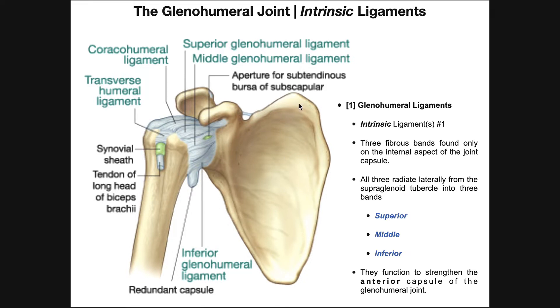This is the scapula over here. Now is this an anterior or posterior view? Well this has to be anterior for a couple of reasons. One, we don't see a scapular spine. The scapular spine is only visible on the posterior side, and it divides the posterior side into the infraspinous fossa and the supraspinous fossa superiorly. We don't see the spine, so all we see is this large basin here which occupies the entire half of the scapula — this would be the subscapular fossa — so that's the anterior view.